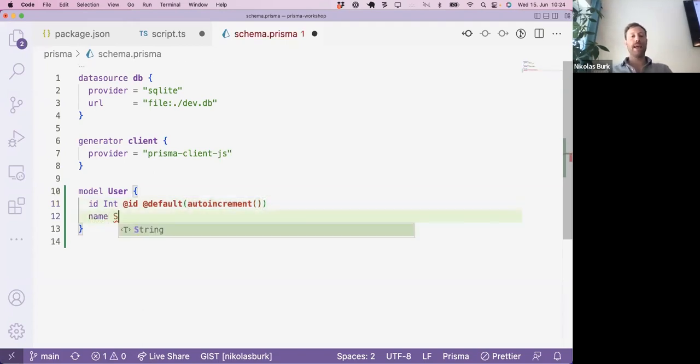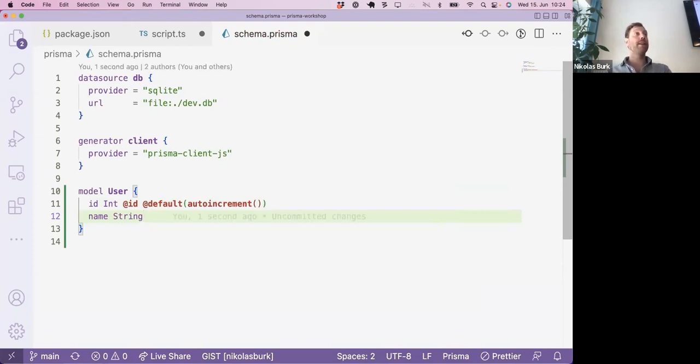The second field was a name, and it's of type string here. That's the way I want to model it. And it should be optional in the database. And if you are familiar with SQL, you know that when you define a new column in SQL, then by default it is nullable. And if you don't want it to be nullable, then you have to explicitly say that it's not null. Well, in Prisma, it's the other way around. So in Prisma, by default, all the fields that you define on your models will be required, will be not nullable. And if you want to make them nullable, if you want to make them optional, then you have to append the question mark right after the type as a type modifier.